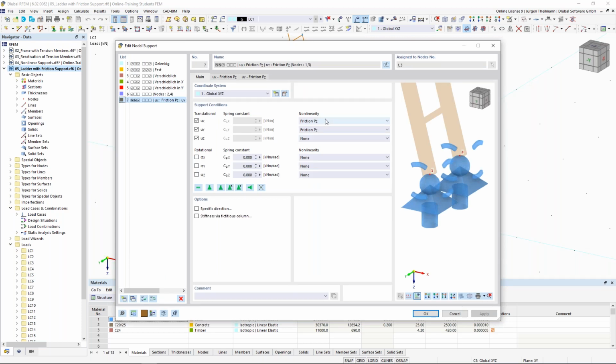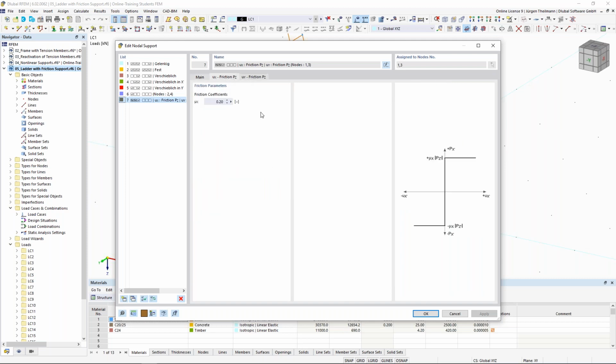We have the nonlinearity friction PZ activated, and then we get in X and Y direction our parameters for the friction. And as you all know, friction according to Coulomb is set by a friction coefficient. We have 0.2 entered for this.